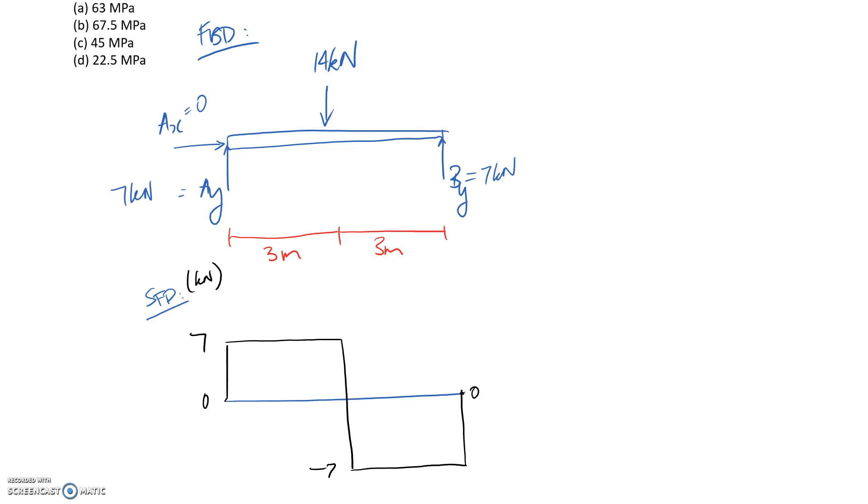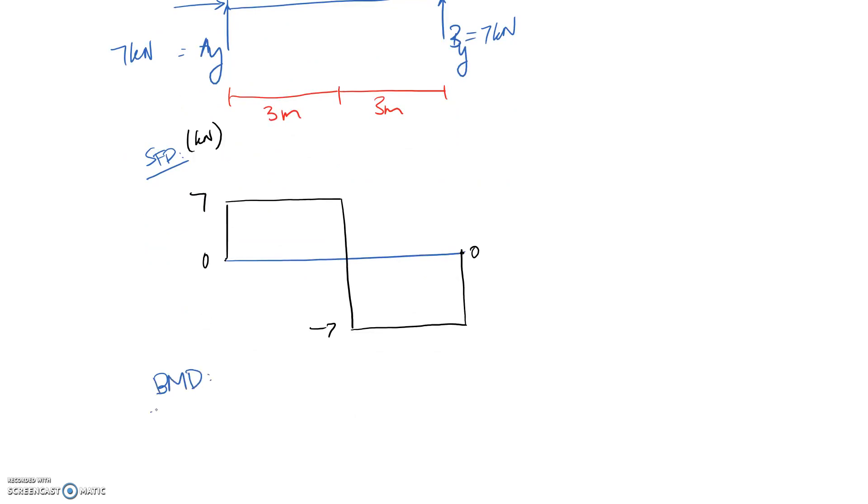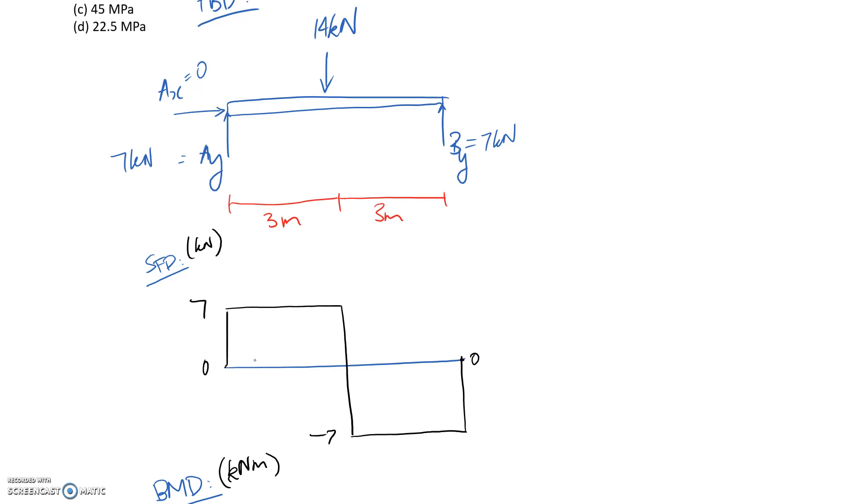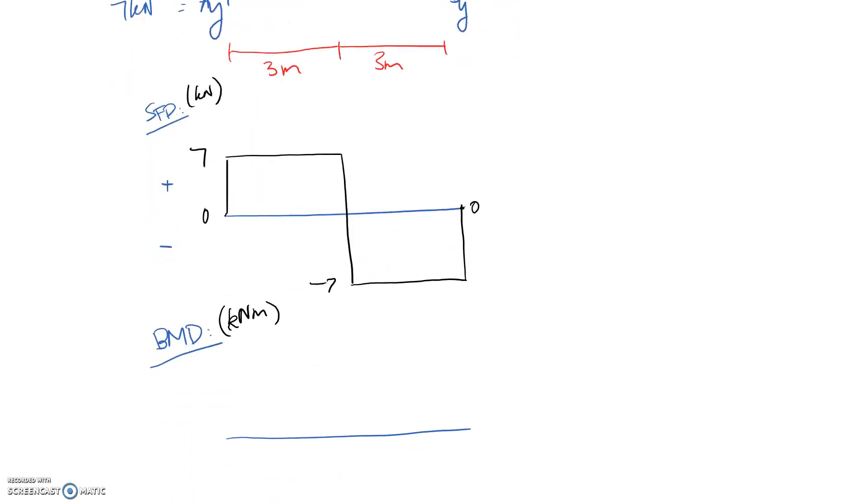All right, so now we should be able to draw the bending moment diagram. And the units this time I'm going to use for it are kilonewton meters. All right, so remember that your bending moment diagram is calculated from the areas on the shear force diagram, as well as any moments that we have on the free body diagram. We don't have any, so it's just going to be purely based on this. And let me draw in the positive and the negative side of the diagram. So we know that this has to start at 0. And at the beginning on the shear force diagram, we're on the positive side. So that means that it's going to take our bending moment diagram upwards. And since it's a flat line here, we know that on the bending moment diagram, it turns into a diagonal line.